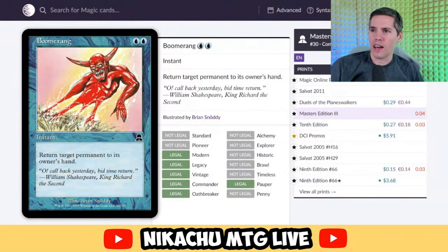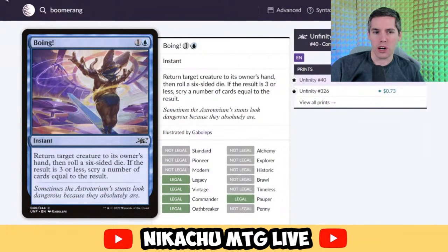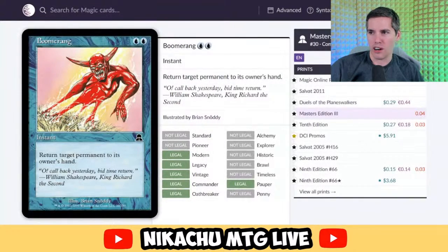You would rather do something like this, where you return target creature or non-land permanent, so you get some extra value out of your bounce card. Boomerang is just a little bit vanilla, but it is the ultimate bounce card, that's all.